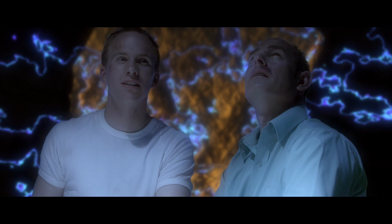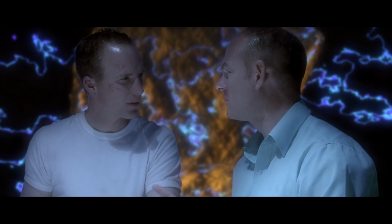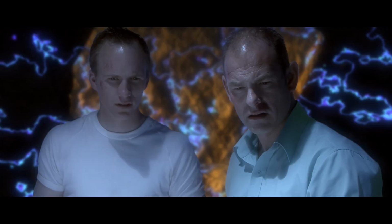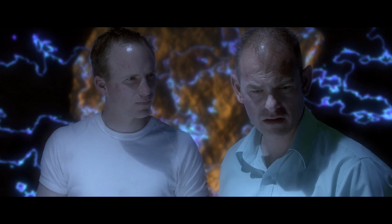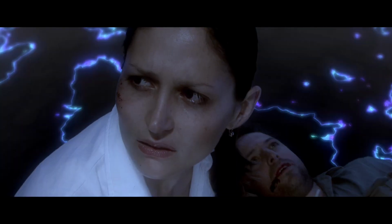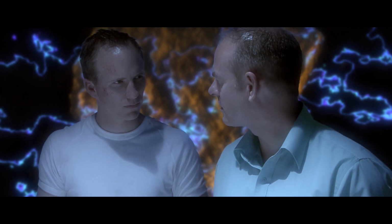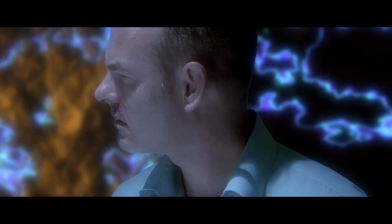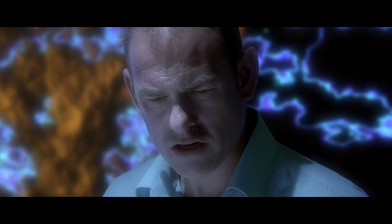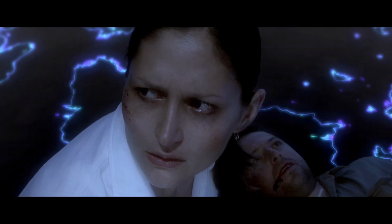I think this change into blue was a massive challenge, from a lighting point of view and from a grade point of view. And it seems relatively seamless, but it's hard to read. Probably an audience is going to sit there and go, okay, I know it's not real, but hopefully the story is there and it's strong enough to let people understand it, and hopefully the performances are there. Andrew, who plays Max, did a really good job through this.